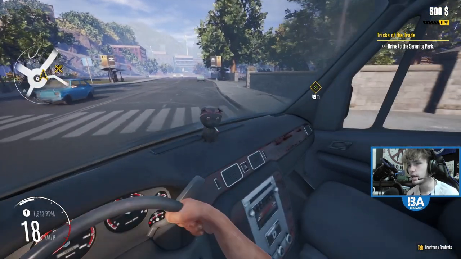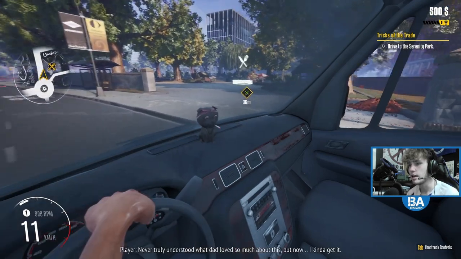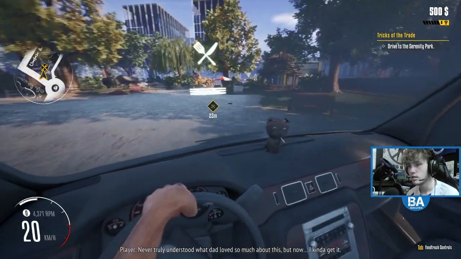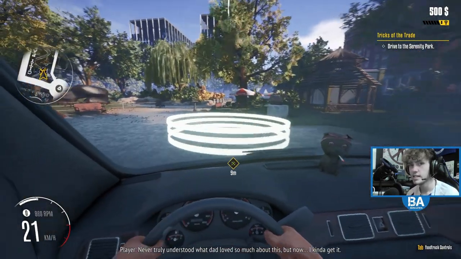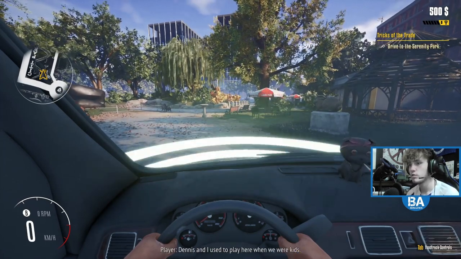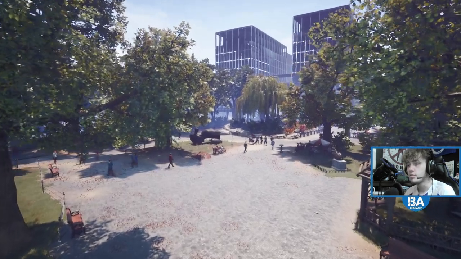Alright, how are we getting in here? Let's go into here. Never truly understood what Dad loved so much about this, but now I kind of get it. Serenity Park. That's where Dennis and I used to play. Guess it's loading us into the back now. It would be quite cool if we could get out and then go... well, maybe we can. It's probably just a cutscene.